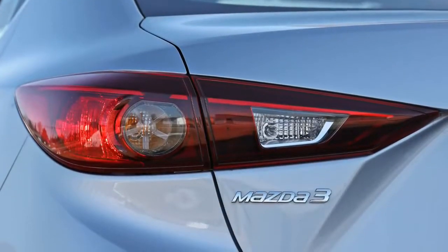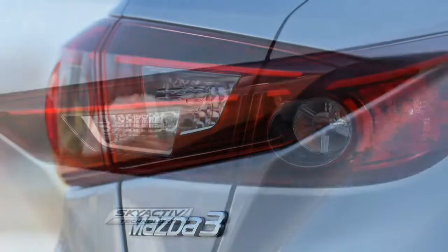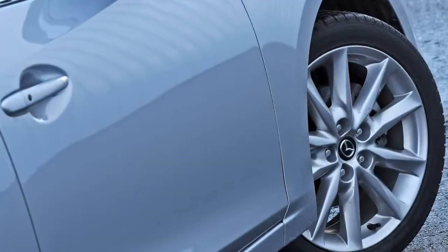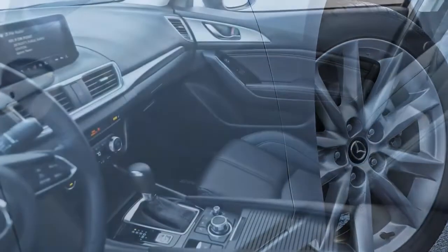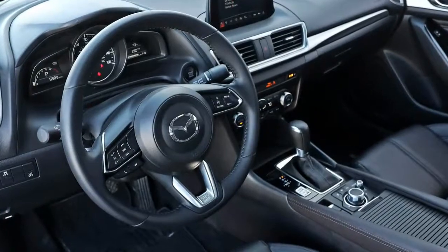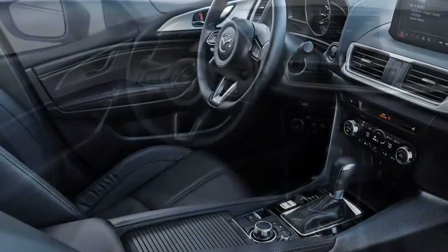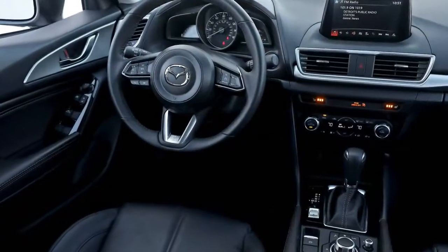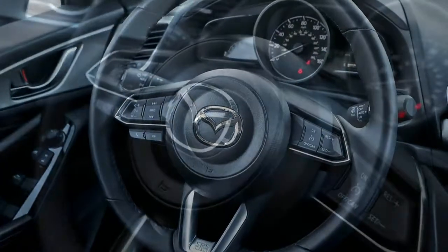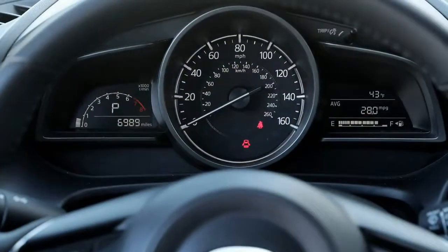If it's speed you're after, the more powerful 2.5-litre 4-cylinder is the one to get, although for 2017 it's no longer available outside of the range-topping Grand Touring trim. The 2.0-litre isn't a total slug, as proved by our 3's 7.9-second trip to 60 miles per hour, 0.1 second quicker than a nearly identical 2016 3 sedan we retested. It's peppy around town and breathes hard only above 70 miles per hour.